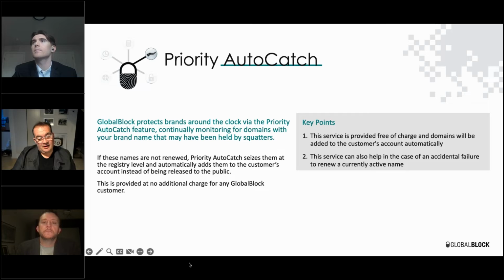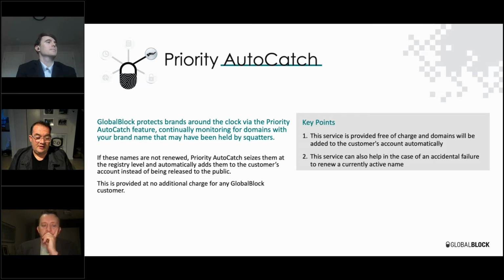And similarly, for domains that are held by third parties, you can sit back and allow GlobalBlock to work on your behalf in the background. And if that third party who's registered a name that matches your rights decides not to renew it, or fails to renew it, priority auto catch will catch that name at the end of that specific registry's grace period.